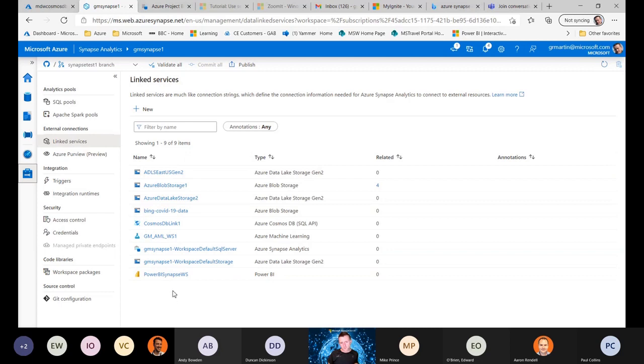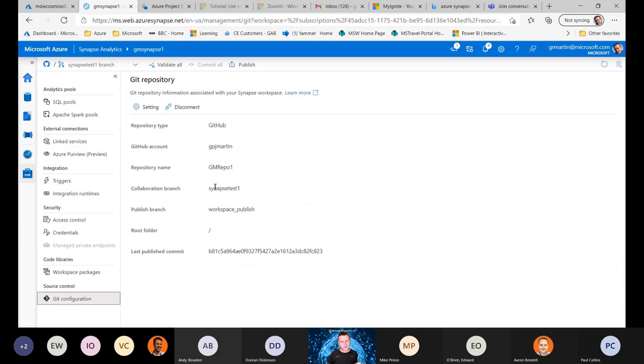But what you can see in here, I've got, for example, a Power BI workspace connection, a Cosmos DB connection. The idea is that you would define the universe of your data, which, as I said, could potentially be all of your enterprise data, which means you have access. Obviously, the access is governed and controlled and security rules apply. But from a technology point of view, you can access that data. Little shout out to Git configuration. So everything you've seen in here is also hooked up to GitHub.